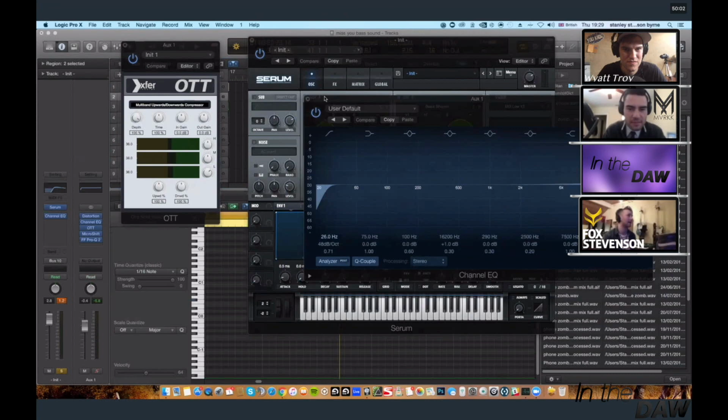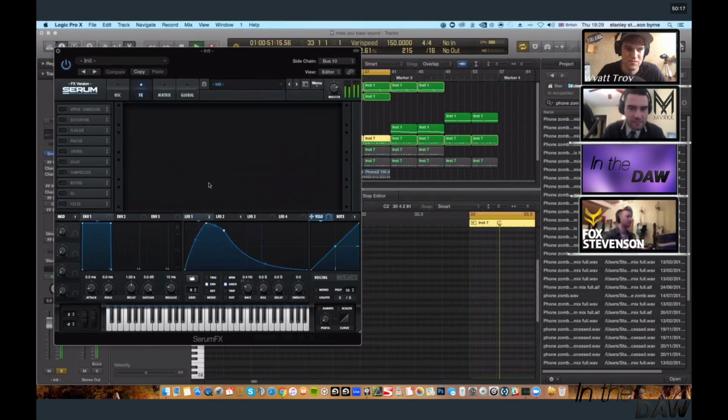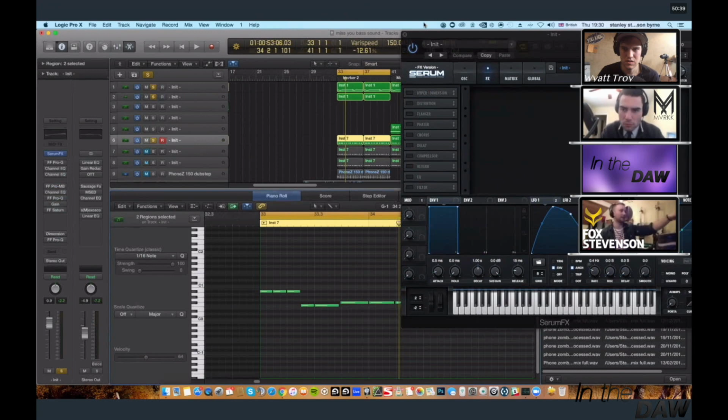What happens next is there is Serum effects, which I feel like people are undervaluing entirely. The audio is coming in from bus 10, and it's literally just an EQ and a filter. On the Serum effects channel, we've got this MIDI here. This is where the bulk of the sound comes from, to be honest. All of these are re-trigger points and also note data. This MIDI is getting fed into this instance of Serum effects to trigger this little shark fin looking thing.